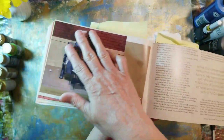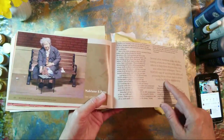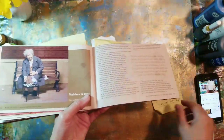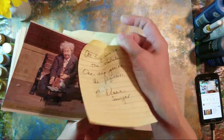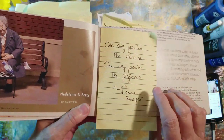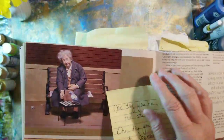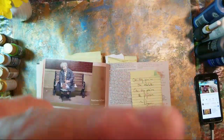I think I'll probably paint this all out. In this book, what I do is the three techniques: reverse collage, a quote, and then I'll come back in with my fine line paint applicator. I'm way behind. I'm getting the reverse collage done in the live sessions. The quote, I do try to pick a quote. And the quote I picked for this page is, one day you're the statue and one day you're the pigeon. And that's by Diane Sawyer. I thought that would be a cute quote to put on here. But I like that. Let's see what Aristi is saying in here.